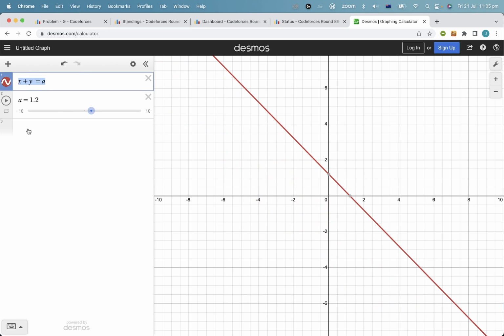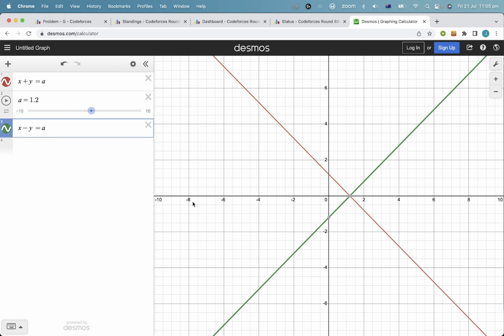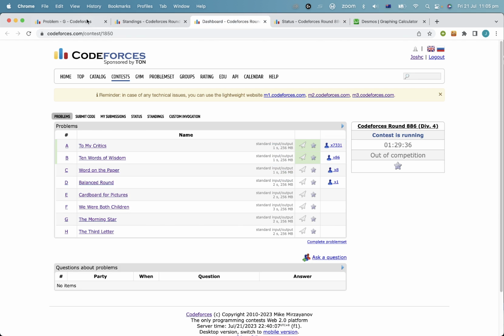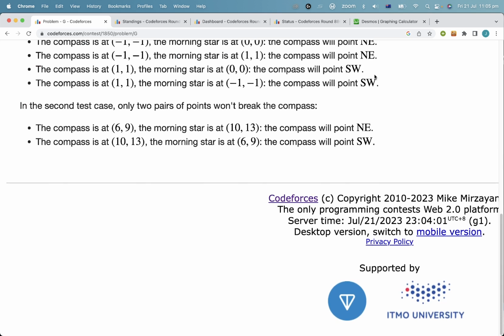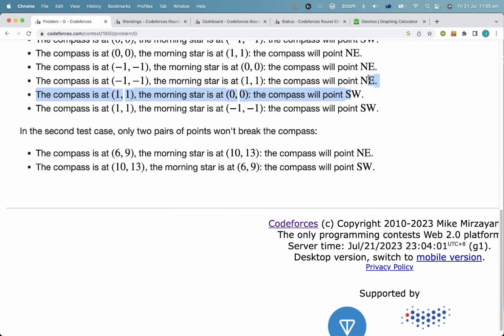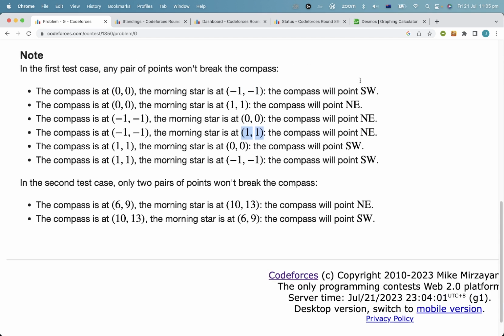And similarly, the set of points with the same x minus y gives the anti-diagonal. Applying this to this problem, 2 points are southwest / northeast to each other if x minus y is the same for both points. And they will be northwest / southeast of each other if the sums of their coordinates are the same.